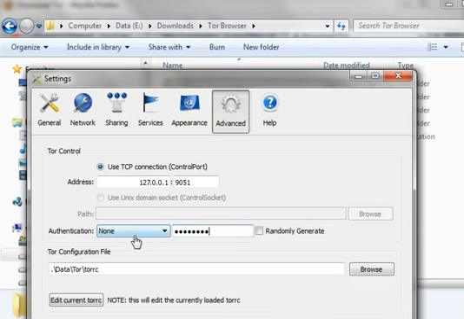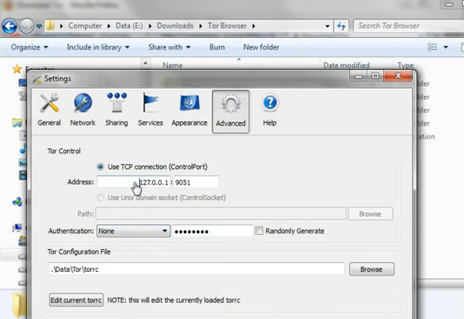I just want to make sure it's set to none because I don't want to get bombarded with a million, hey, I can't connect to my own TOR that's sitting on my own desktop, so just set it to none, save yourself a lot of headache. Now, for production level code, obviously you need a username and password, and you can set that through cookie or password, etc., etc. But for the tutorials, you're going to set it to none.